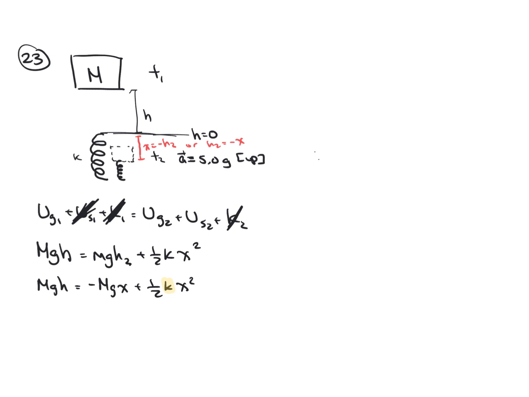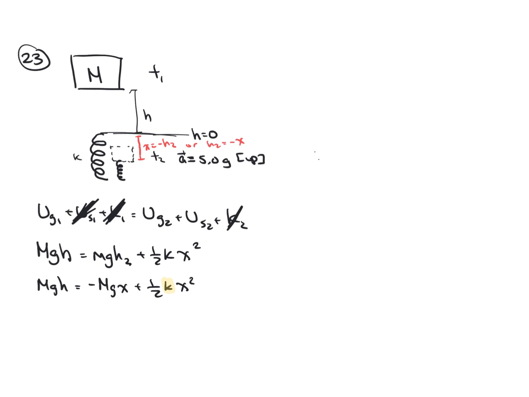And I don't actually know anything. I don't know any of these numbers. I don't know what the mass is. They just say it's capital M. I don't know what h is. They just say it's h. And I don't know what x is. I only know what g is. All right, interesting. So we're going to need to bring in a second concept here.